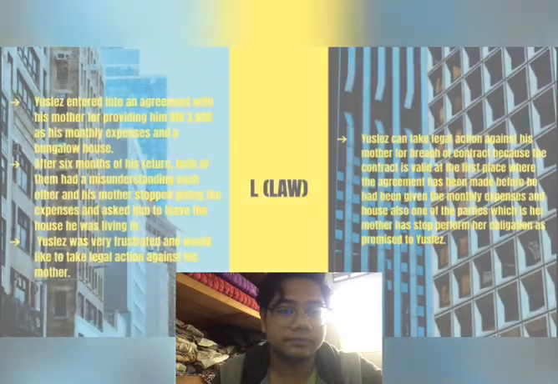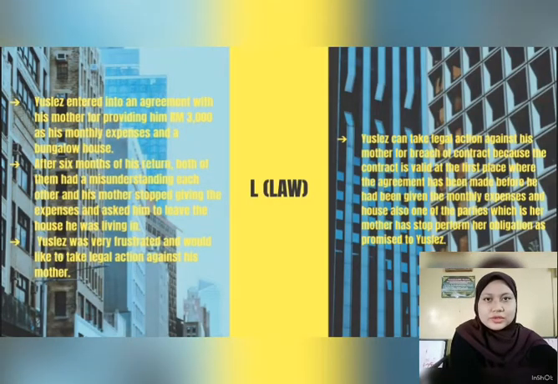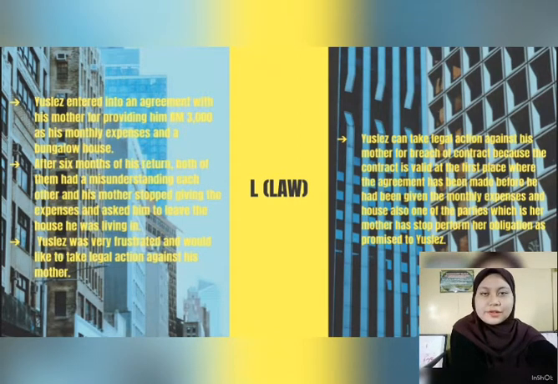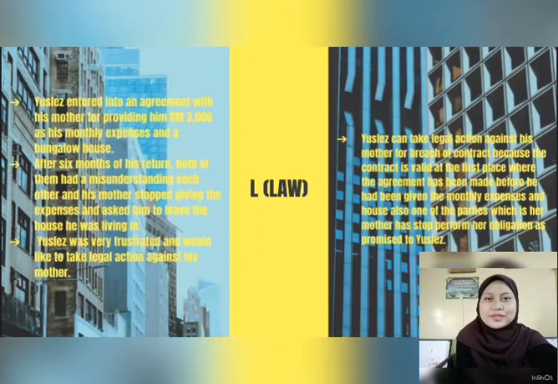So that's all I would like to talk about the case between Useless and his mother, Madam Useful. The issue between them is whether Useless can take legal action against his mother for breach of contract. The agreement between him and his mother is that his mother agreed to give an allowance of 3,000 ringgit per month and a single-story terrace house to further his study near his hometown. But after 6 months, his mother stopped giving him the allowance and asked him to leave the house where he is living in. Useless is frustrated and wants to take legal action against his mother.